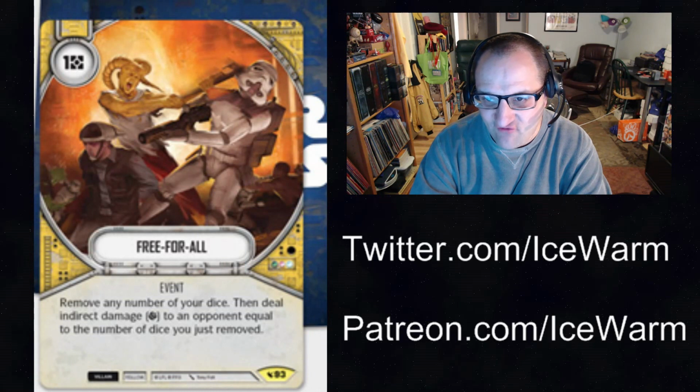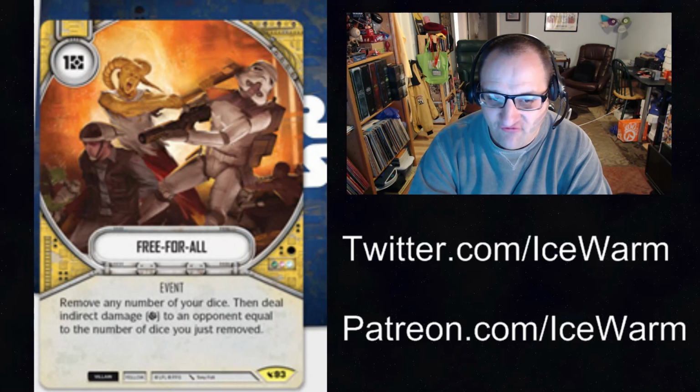Next up, we have Free For All. This came from the draft set article, and I kind of had to blow the picture up because it was kind of small in the article, so it might be a little bit blurry. But it looks like 1 resource, yellow villain event. Remove any number of your dice, then deal indirect damage to an opponent equal to the number of dice you just removed. This is pretty cool.